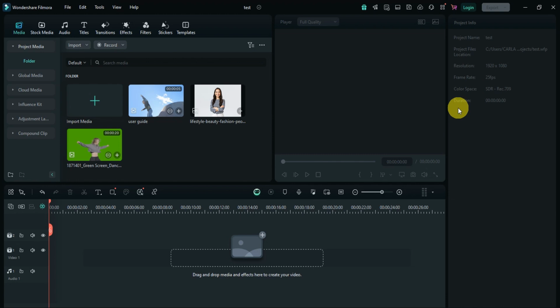So for us to be able to begin, it's time to go ahead and add in the clips that we want to use. So you should be able to find the one under media, and we have import media in here. Simply click onto that to browse onto your different files or drag and drop the images or videos that you want to use. So as you can see, I've successfully added already mine in here.